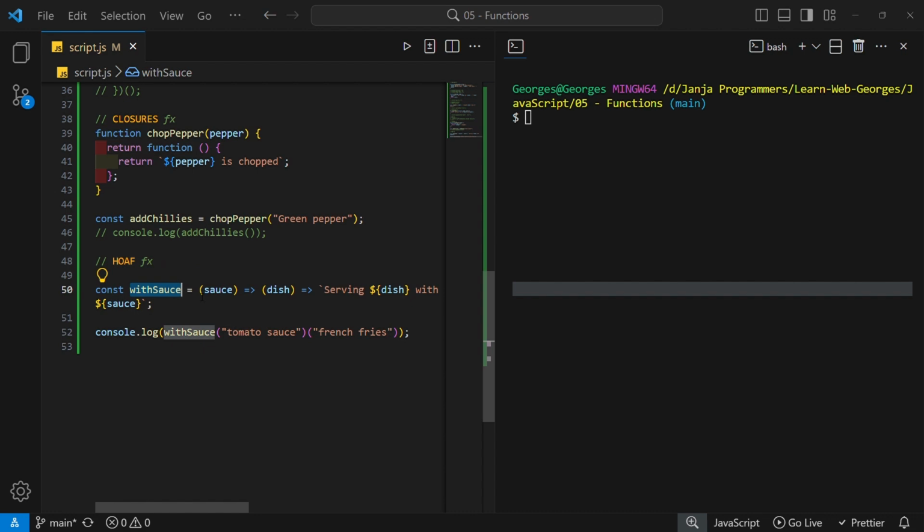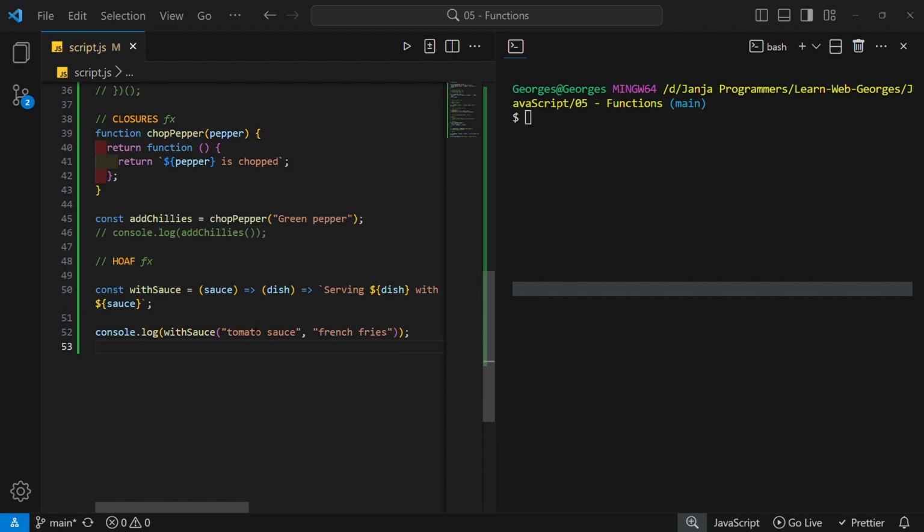So now this is the with sauce function. It takes sauce as a parameter or as an argument, and that's what we pass. Then it returns another function which takes dish as a parameter. Previous functions, we were passing the arguments with comma separation.